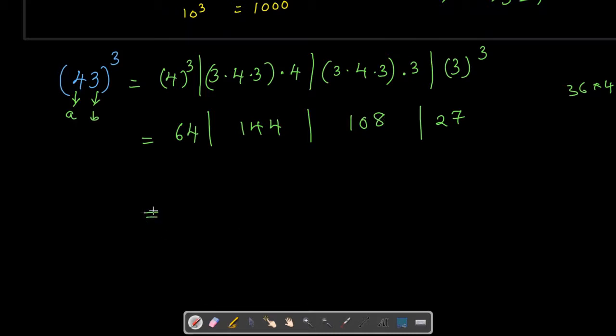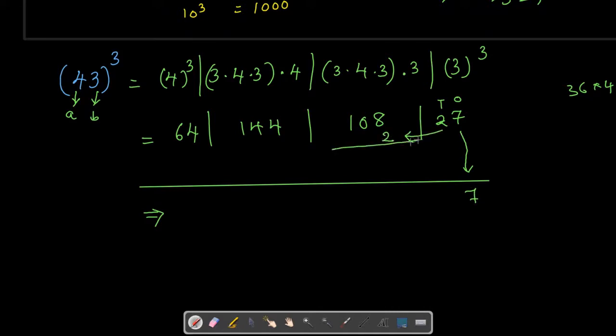Now, let me just give a little gap over here. Let me draw a bar so that it becomes more clear for you. So now if you can see here, I have 2 digits. So what we already said, we have ones and tens digit. So what I'll be doing, I'll be only taking the ones digit below. So I'll be taking 7 over here, and I'll add this 2 over here. So when I add this 2, I get 110. So among this again, I will just take the 0 over below.